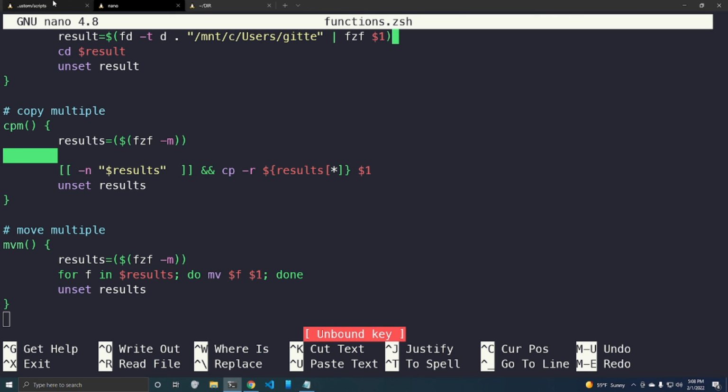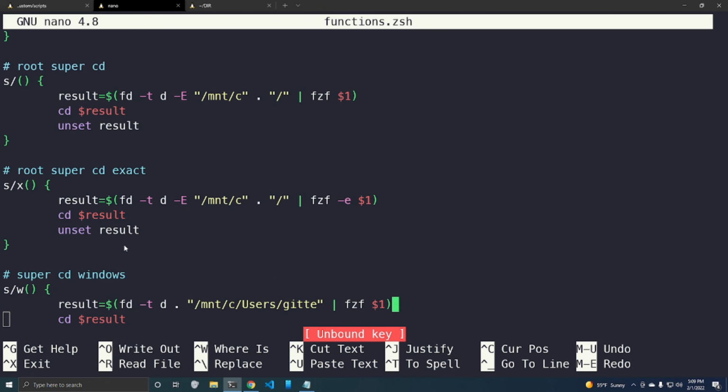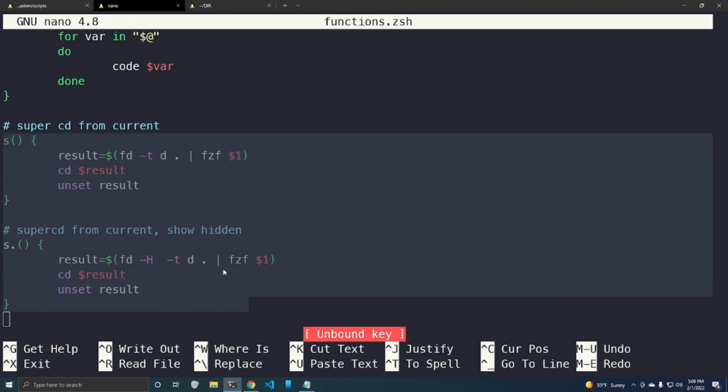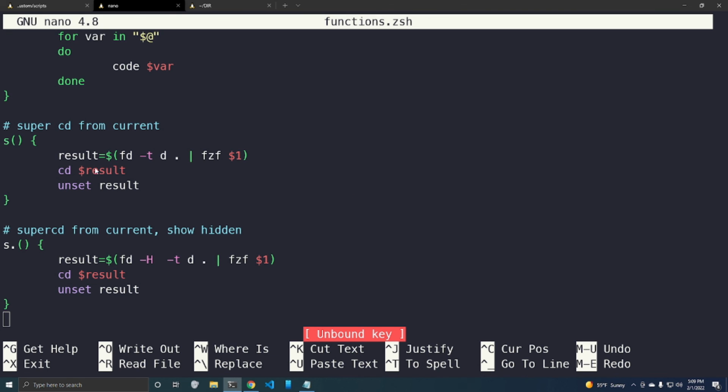So FZF is totally awesome by itself, but since it outputs to standard output, you're able to then use that and create your own scripts as well. So that's kind of been the whole point of this video, is I wanted to show you FZF. I wanted to show you a few scripts that we can write with it, and just kind of give you some pointers on how to use it and how to effectively write your own scripts. And just, you know, I wanted to share this with you because I use this all the time. I think it's super awesome.